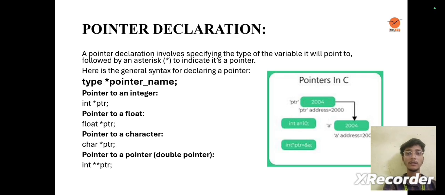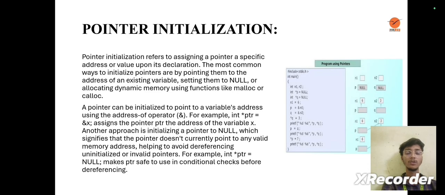Pointer to an integer: int asterisk ptr. Pointer to float: float asterisk ptr. Pointer to character: char asterisk ptr semicolon. Pointer to pointer, meaning double pointer: int asterisk asterisk ptr semicolon. Moving to next slide.